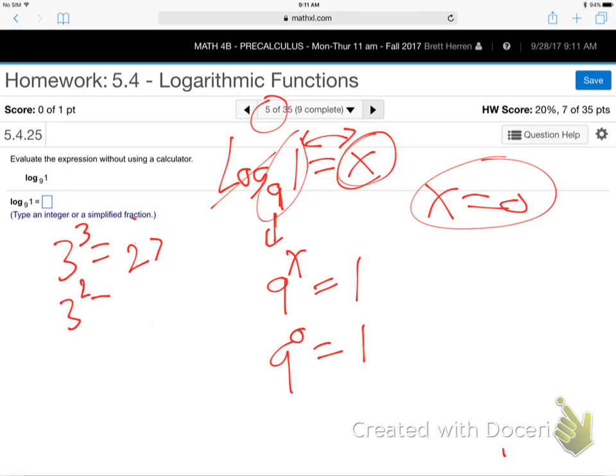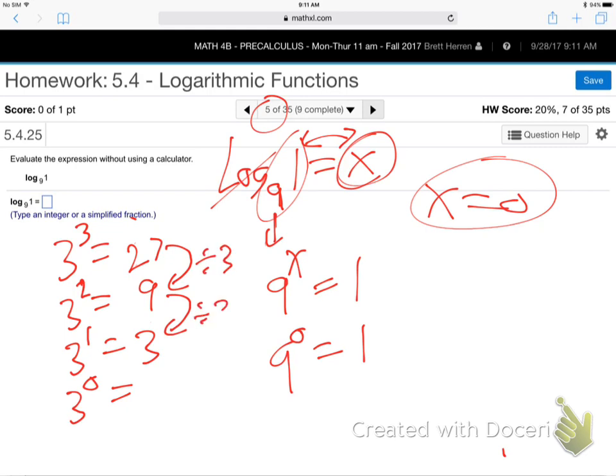Now let's just go down the pattern. What's 3 to the 2nd power? 9, right? 3 times 3. What's 3 to the 1st power? Just 3. Now, next one will come 3 to the 0, right? Suppose we had no idea what 3 to the 0 is. You tell me. Look at the pattern. What's happening from 27 to 9? What's happening from 9 to 3? Dividing by 3. Dividing by 3. So do it one more time. Divide by 3. 3 divided by 3? 1. See, it has to be.